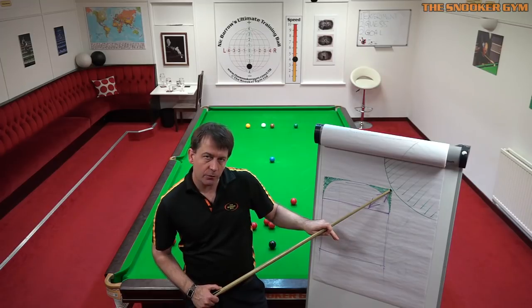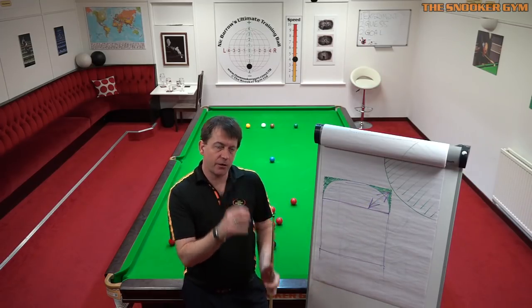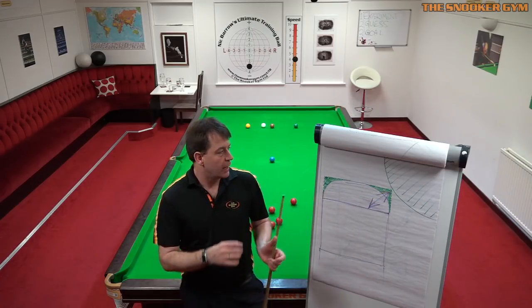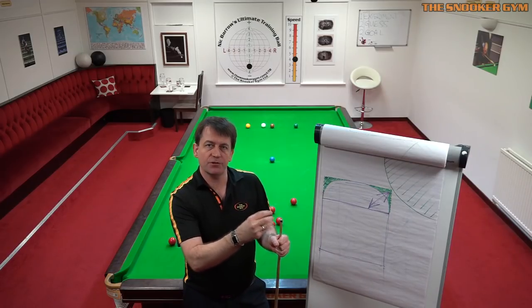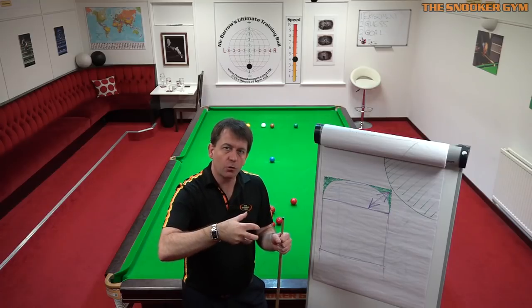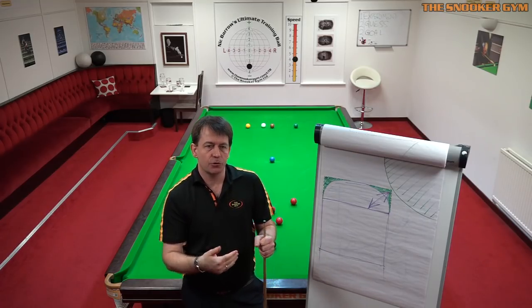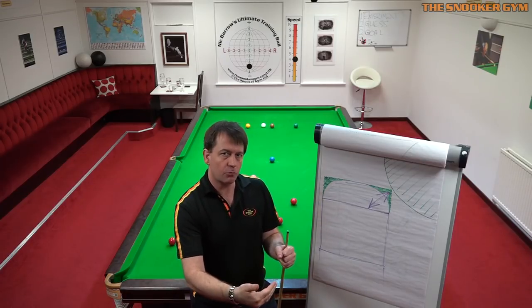You can see the point there on the edge of the tip that compresses all the energy of the cue into a very small area on the edge of the ball. That compression decompression with this unique viscosity applies a terrific torque onto the edge of the ball. This allows us to create hitherto unheard of and unimagined cue ball reactions.